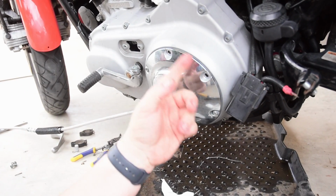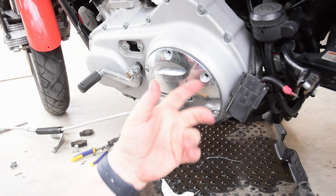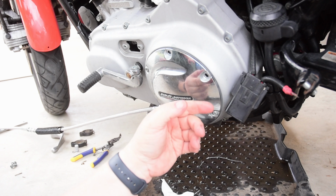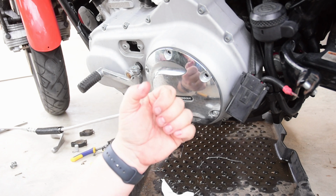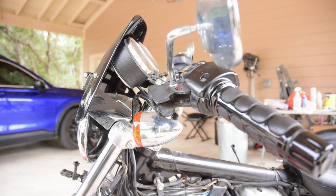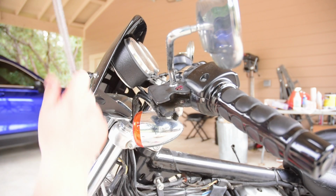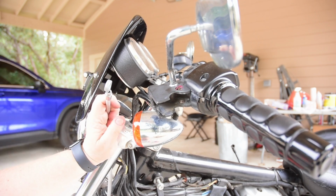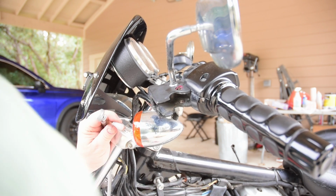So let me get all these installed, and I'm going to have to replace two of them because they stripped out and I had to drill and tap them. So I'll get those torqued down, but for now, let's head back up to the handlebars and do that part. So we're going to feed the cable in between. Come back out here. I have the new nylon bushing.